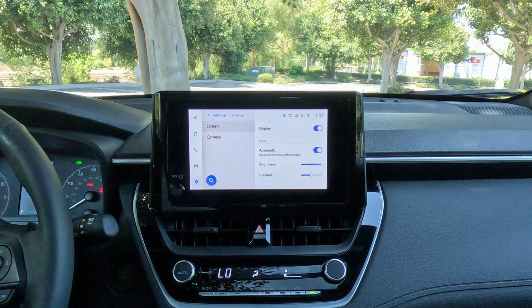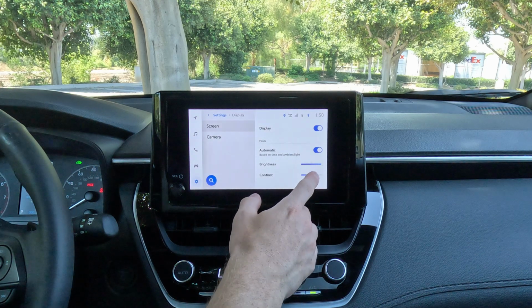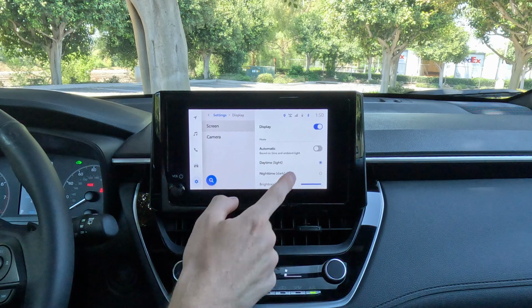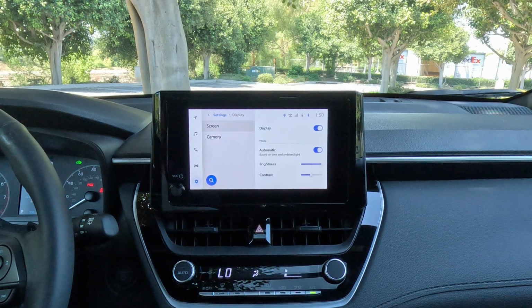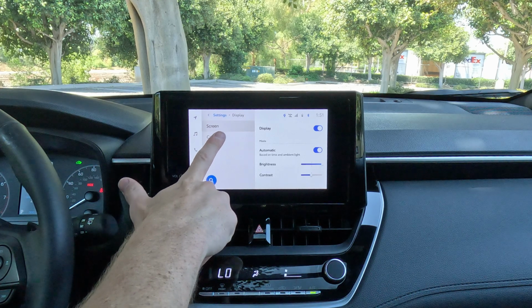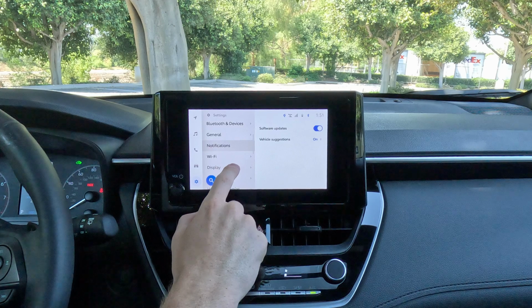I always forget to start with that brighter for these tests, so I apologize there. You can also adjust the contrast of the screen. Probably right in the middle is usually going to be best. And you can also choose a dark theme if you'd like. Now this is going to automatically turn on or off at nighttime if you have automatic on, but if you prefer the easier on your eyes, darker screen, you can choose that there. You can also choose some manual adjustment for the backup camera settings.